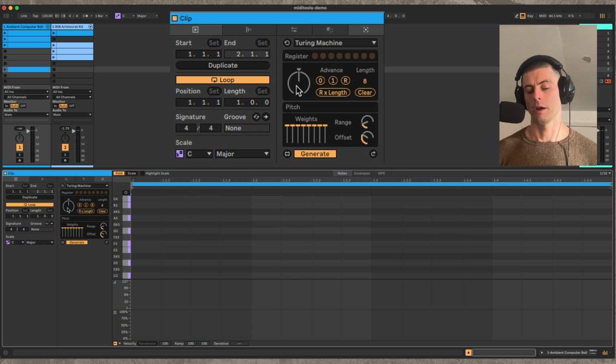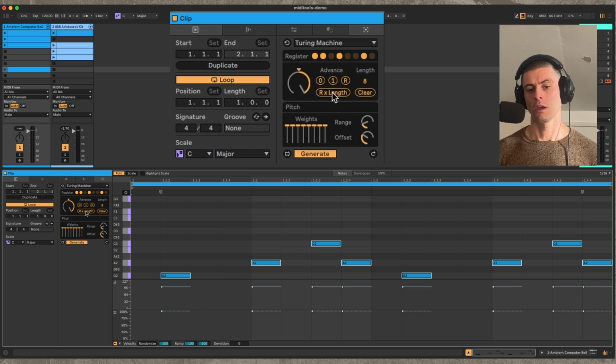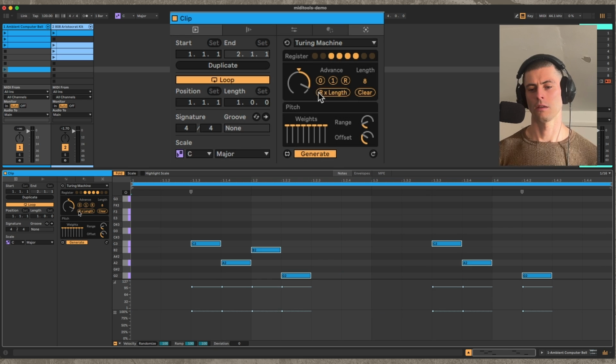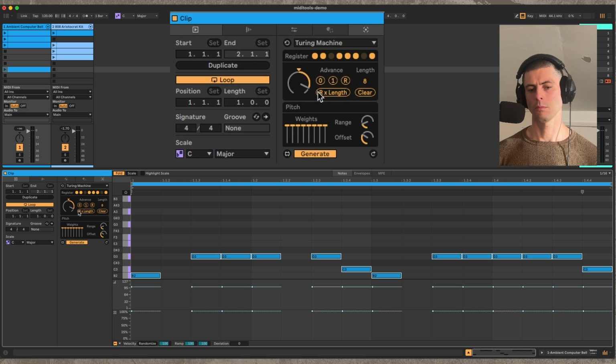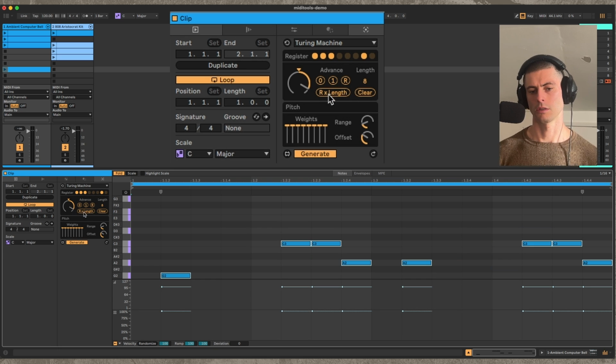This knob, by turning it left and right, basically, if you go all the way to the right, I have to start with something. So let me clear and start with something. If I go all the way to the right, it's going to just keep producing that same result. But if I go slightly off of it, what it's going to do is create similar but not totally different variations.